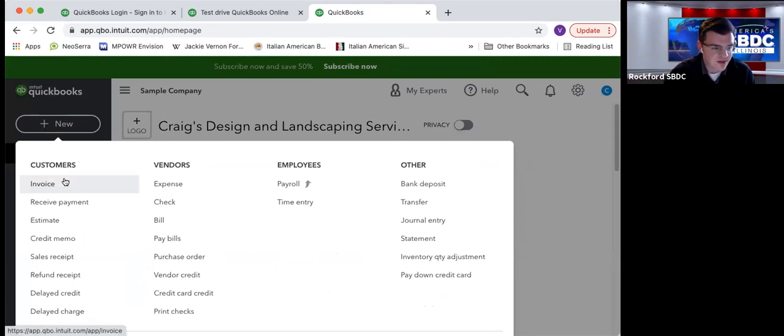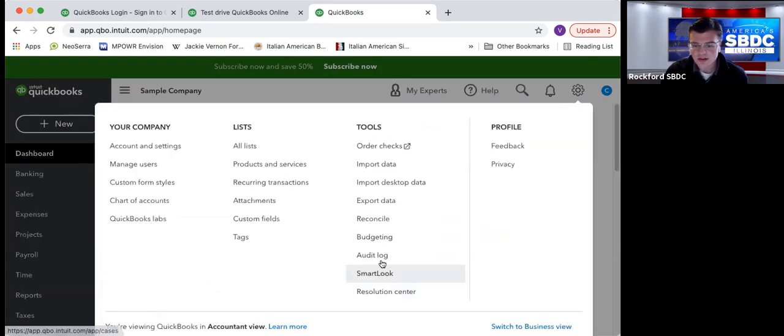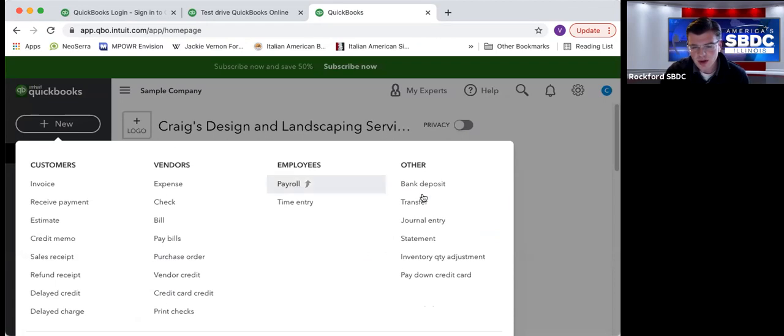So if you wanted to add a new invoice, a new estimate, if you're sending an estimate to a client, any new checks, expenses, anything would be done right here as a quick way to do that. There's other features, payroll, like I said, we're not going to get into that. This is the spot I was just saying where, under the other section, for some reason, these sometimes get mixed up with the tools over here. But the most important things probably for any of you running a small business is of course going to be the bank deposit or a transfer, possibly journal entries, which we'll get into. So really just those top three, those are probably going to be the most important for a small business.